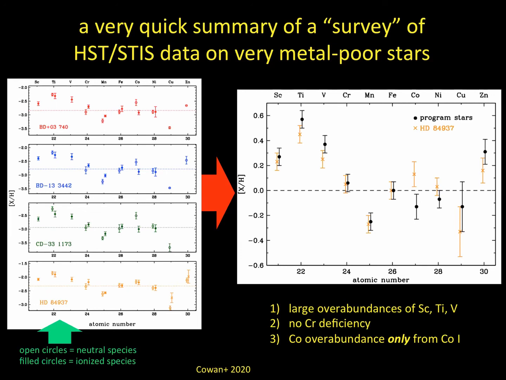But what a difference from old ideas are the scandium, titanium, and vanadium abundances. These are the lightest elements in the iron group. And these are ones that most people have not talked about and need to in the future. Why have people not much talked about them? Because titanium is overabundant in metal poor stars. Yeah, we knew it was an alpha element. Baloney.